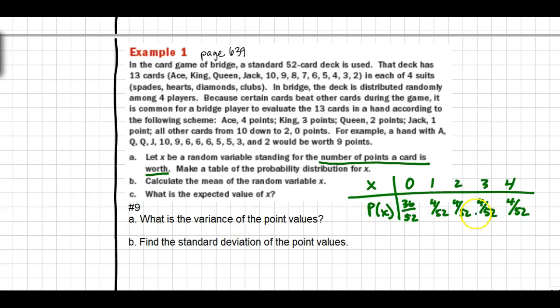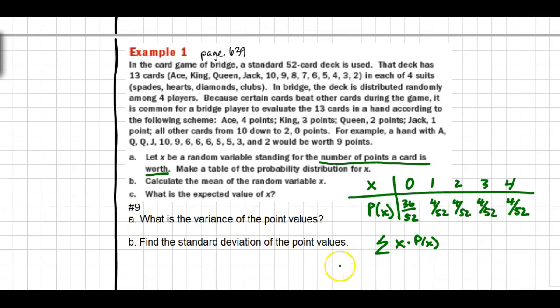So from here, you may or may not be asked to graph these outcomes. We're just going to go ahead and keep answering what they ask us. They don't ask us to graph, so we're not going to bother graphing. Part B here asks us to calculate the mean of that random variable, so we're going to go ahead and utilize the formula. Remember that the formula asks you to add up the x's times their probabilities. So we're just going to show that here.